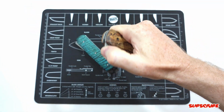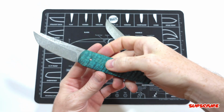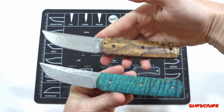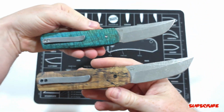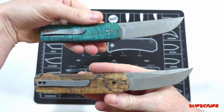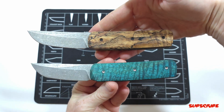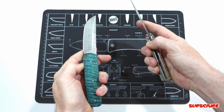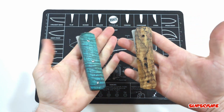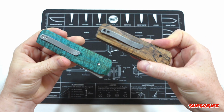Works beautifully. As always, you guys, let me know down below of what you guys think of how these things turned out. I really appreciate your guys' input. And let me know which one you guys would pick. These will be up on the website soon. So if you guys are interested in picking these up, they will be up there as soon as I can get them up there. But there they are, the two custom Sanjos from Boker.